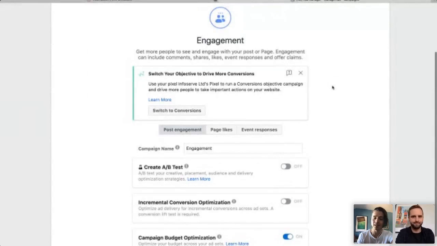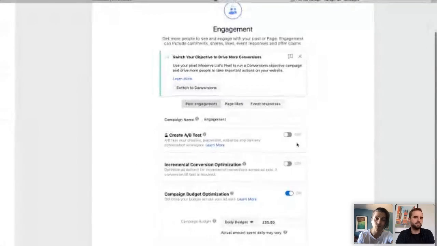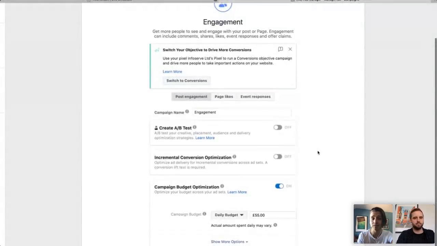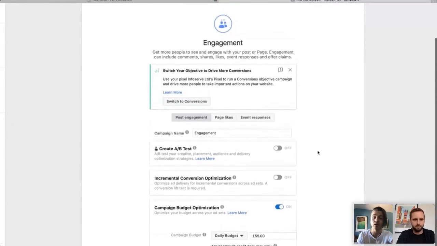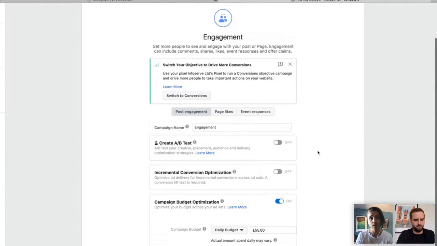So, you know, click like and share for entry into a raffle, that kind of thing. This is what these are quite good for, particularly if you are happy to pay for it, because it will put you in front of a user who actively engages with a lot of posts.